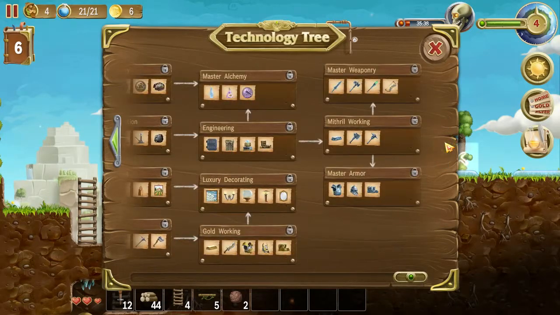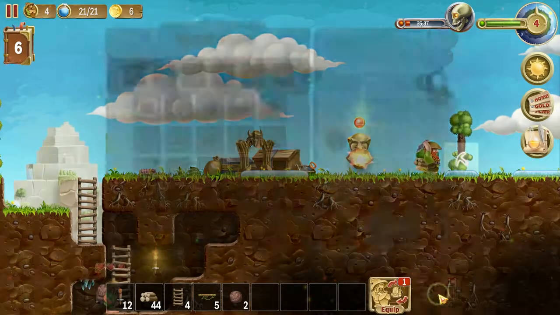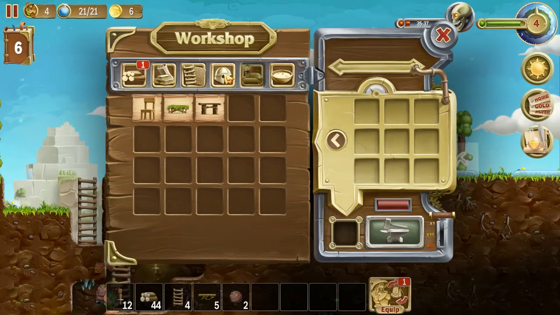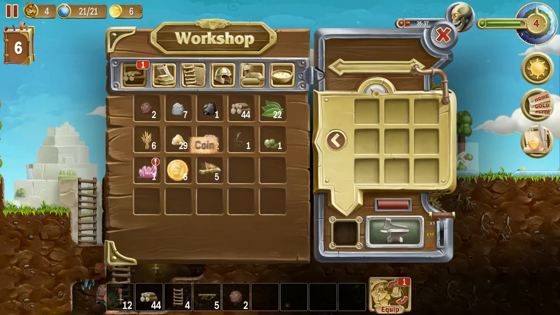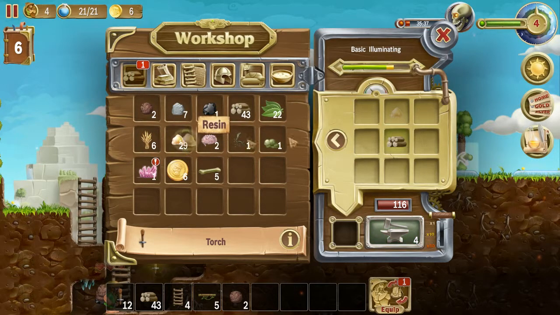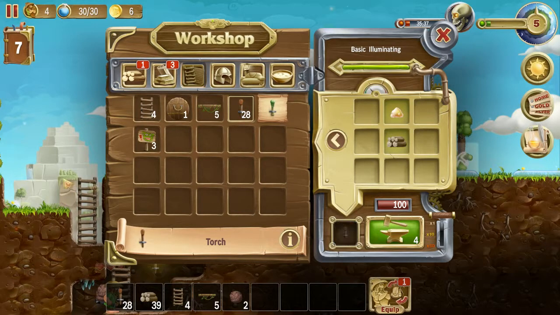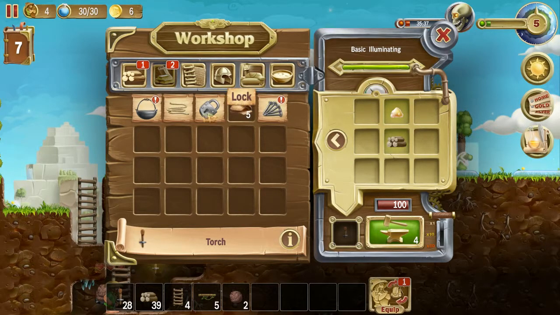Oh my god, there's a lot of stuff. Alright, so this stuff is done. What's a magic light? How do I make that? Maybe I can't make it? No. I could just make more torches. I have plenty of wood and resin. There we go! Got it. Thank you for the torches. I'm gonna use the torches anyway, so why not?